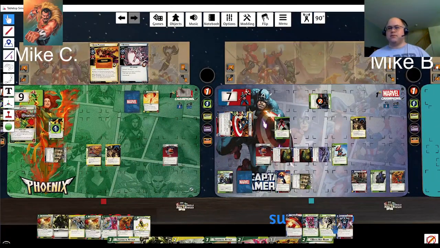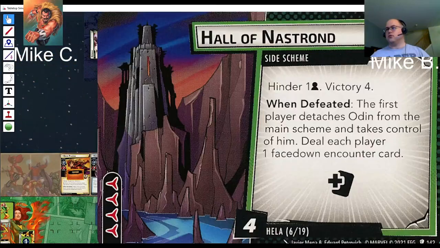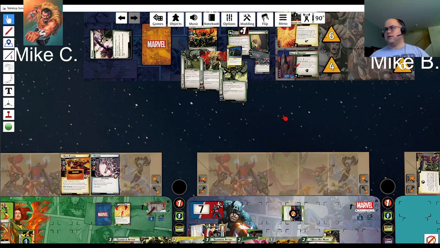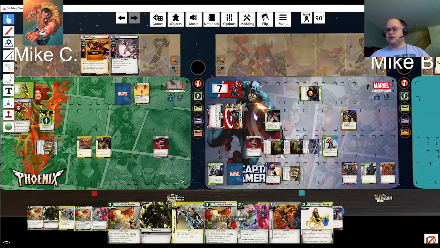I don't have that much thwart, though. You can play Brother Voodoo, thwart for 2. You can ready yourself, thwart for 2. All you need to do is remove 4 threat. And we win the game. So I'm just going to pass the turn to you. So it's your turn.